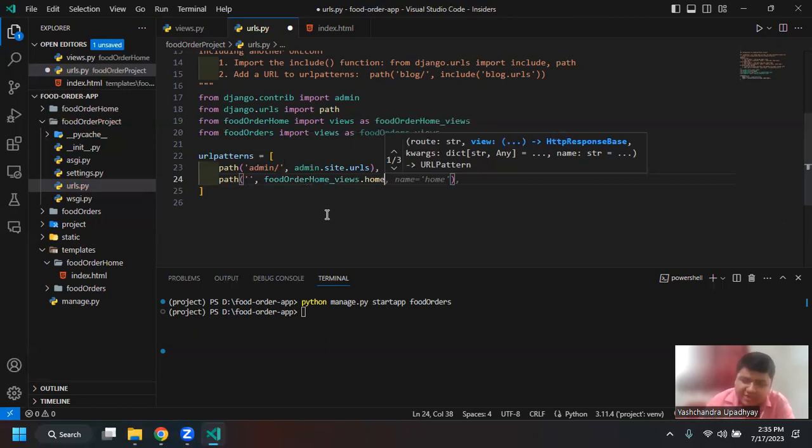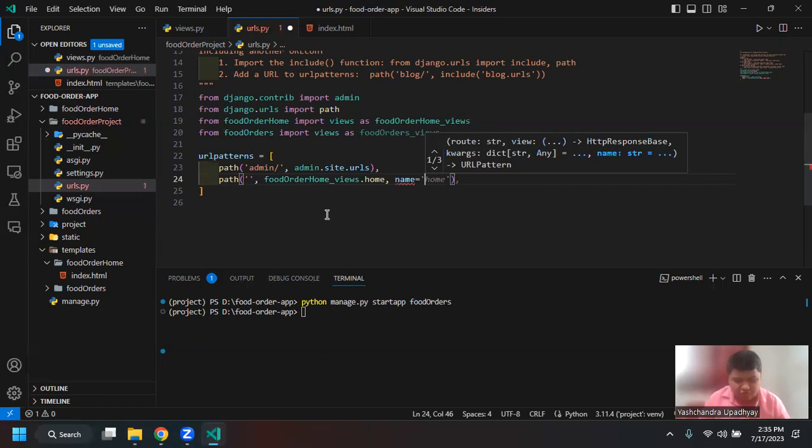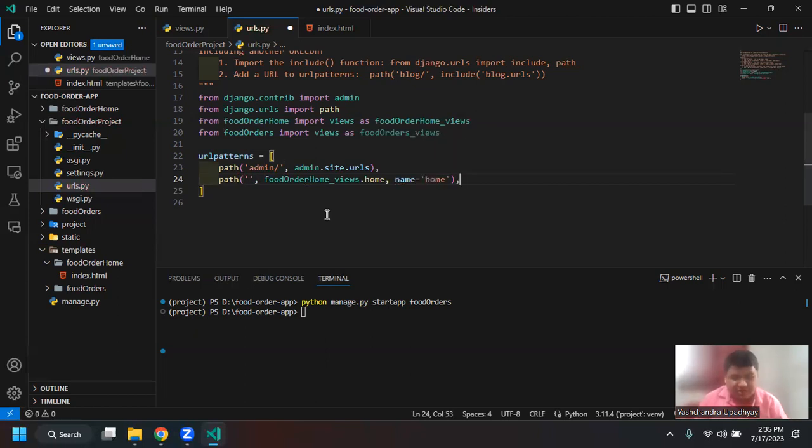We only have one view created, right? So from the food order home views, I want to import home, and I want to give it a name of home, right? So what this will do is every time I want to call out the URL, I can simply say URL.